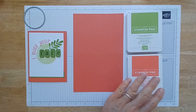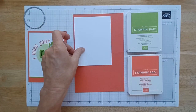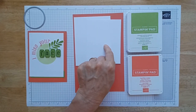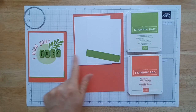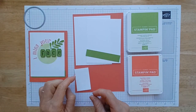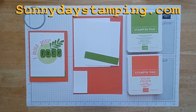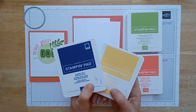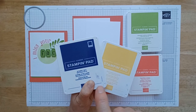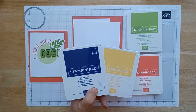For this exact card I used Calypso Coral and Granny Apple Green, with the Calypso Coral card base. You need white for the inside, white for the outside, another piece for the template we're going to make, a strip for the accent, and something to cut out your little accent piece. All the measurements are on my website sunnydaystamping.com or in the project sheet. You only need two extra colors — Daffodil Delight and Starry Sky — to make all the cards I'll show you.